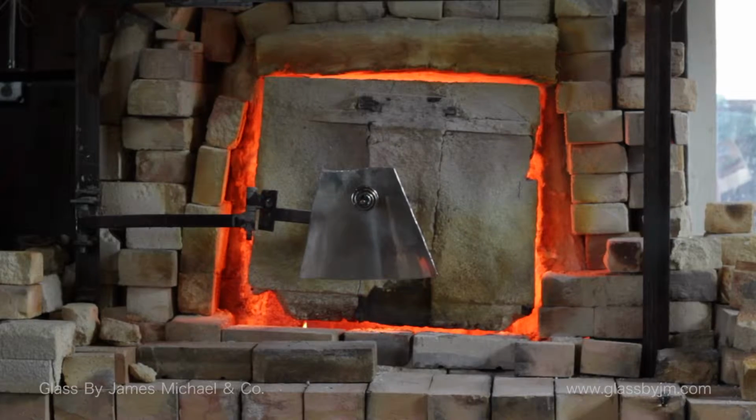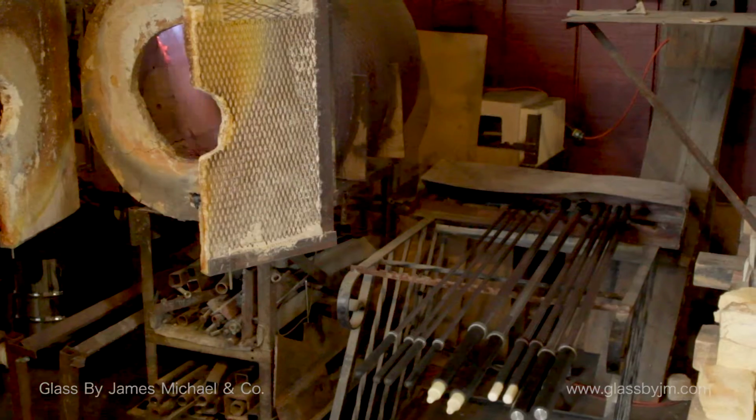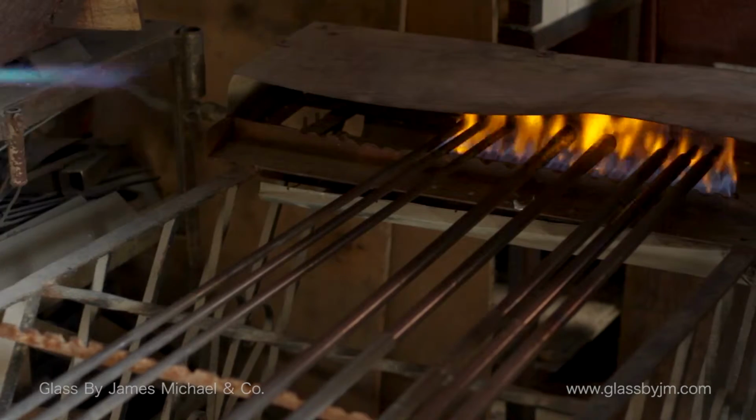So we've talked a little bit about the main pieces of equipment, the furnaces, glory hole, and annealer. Now, there are a bunch of other things that you need in your studio. First one's a pipe warmer.